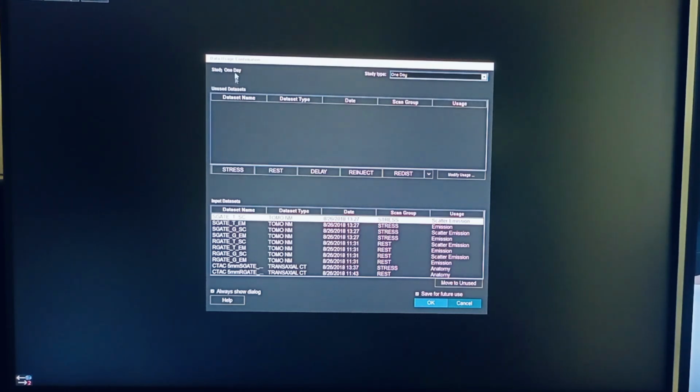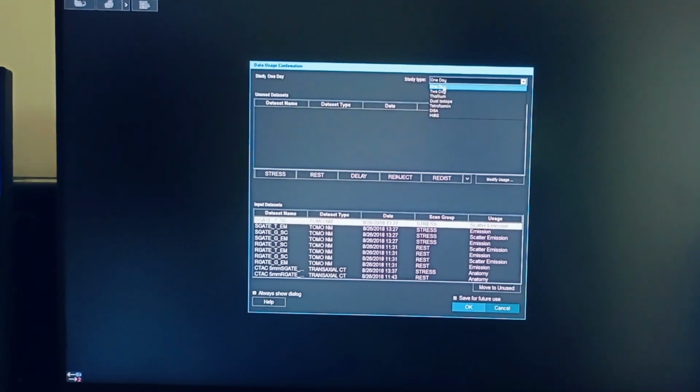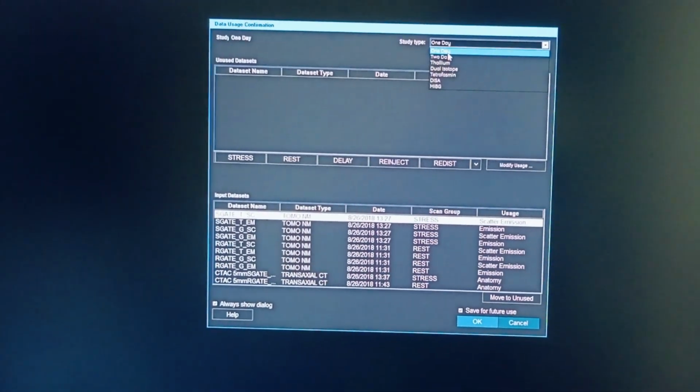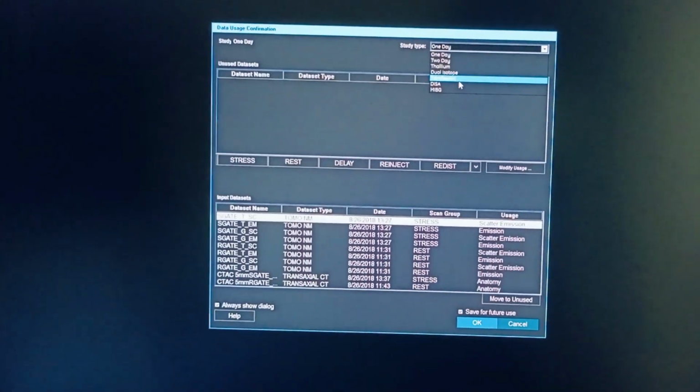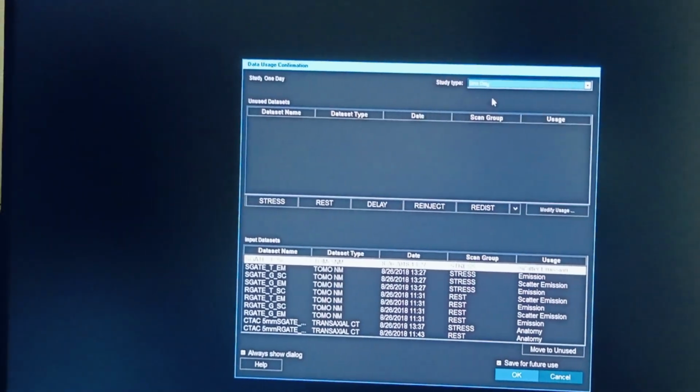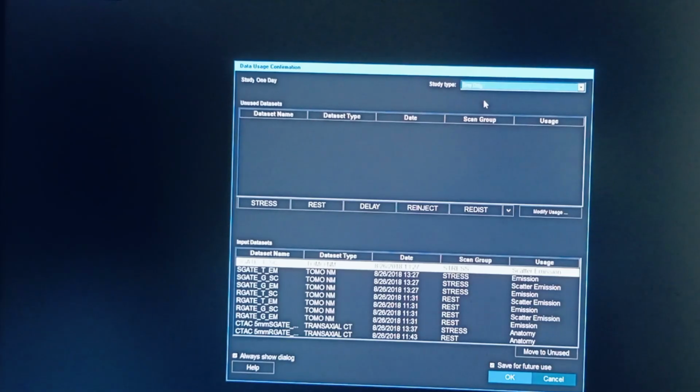In the data confirmation dialog box, you need to select the study type, whether it is 1 day, 2 day, thallium, dual isotope, or tetrofosmin. If the rest study is done first, we need to select 1 day. In this study we can see the time here: rest is acquired first, followed by stress. So let's select 1 day here and then click OK.